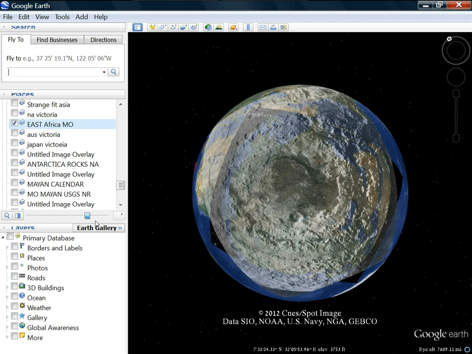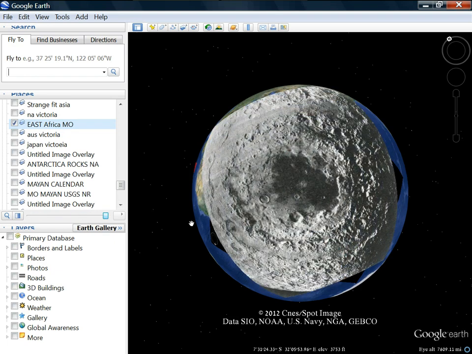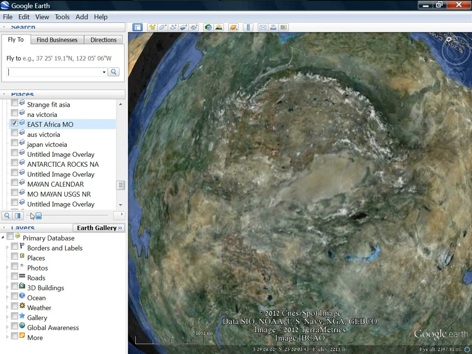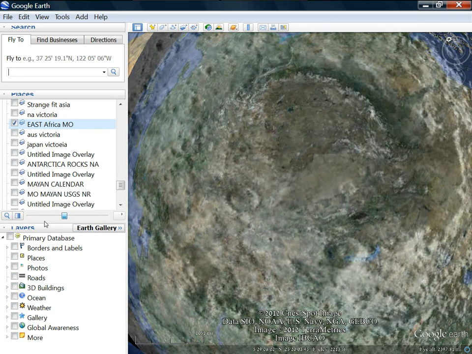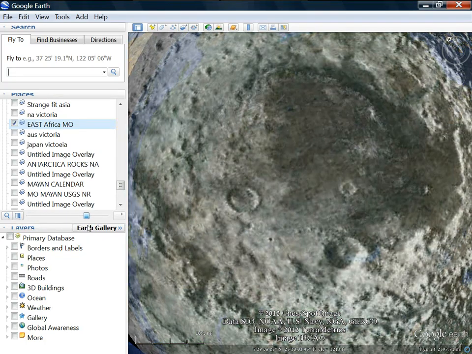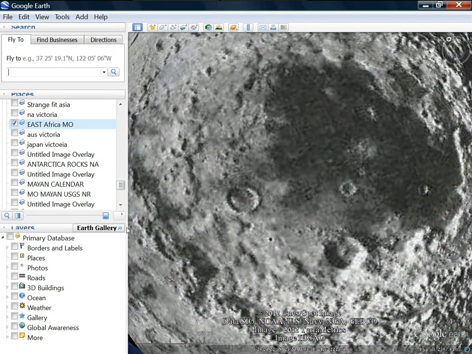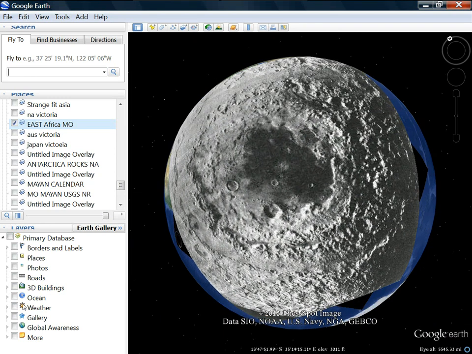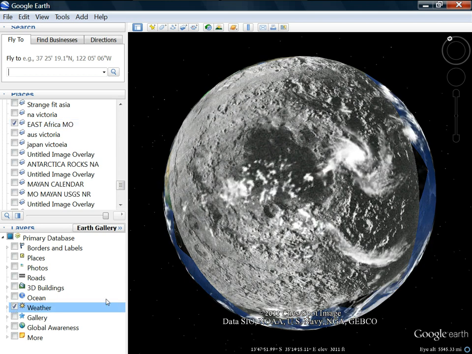So when I bring that up, and you see it fit like that, you start to wonder. I mean, if I zoom in, you can see that circle right there. If I take that crater, you can see there's something. It definitely goes here. And then another way to confirm it is the weather. Now I'm going to turn the weather on, and you're going to see why I lined this up here to begin with.